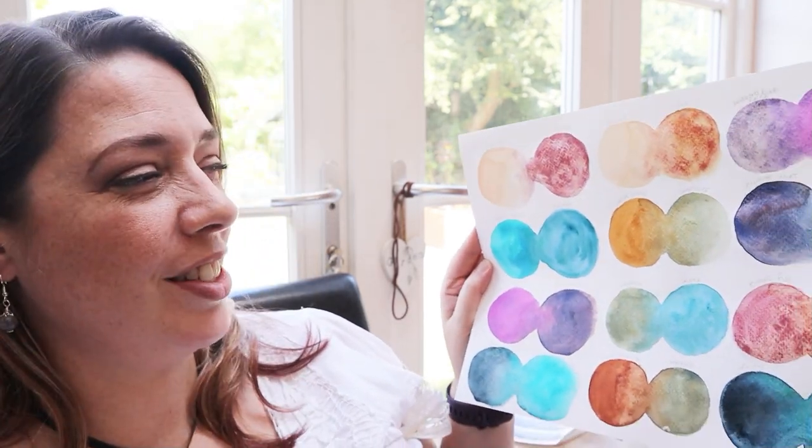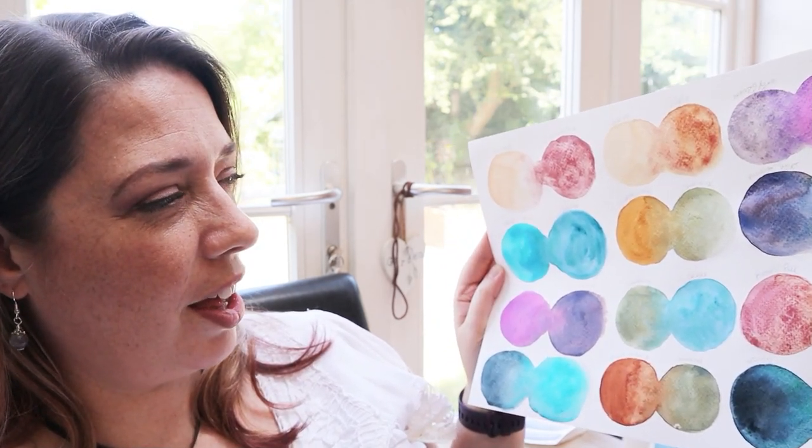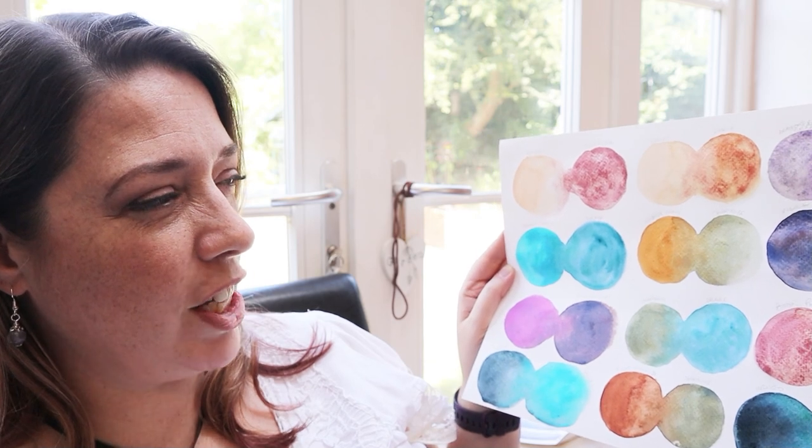It was really good fun to do the mixed swatching session though, just messing about with colours to see what I come up with. And really useful to see how they play together.